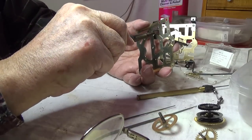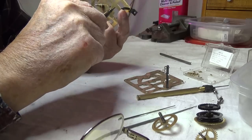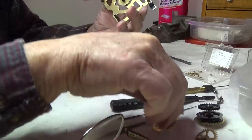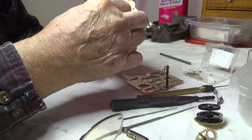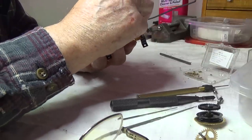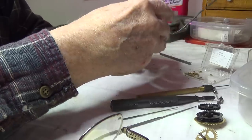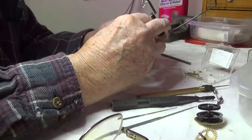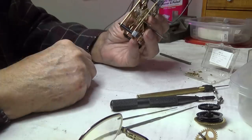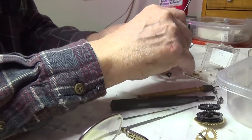Okay. I do want to do a little chamfer on that, take any edges off. And then we will put this back in. Put the plate on. See that it spins nice. I'll tighten it up with a couple of nuts.